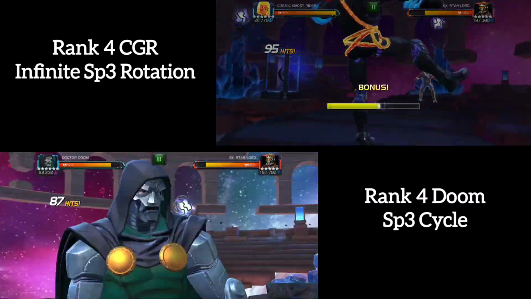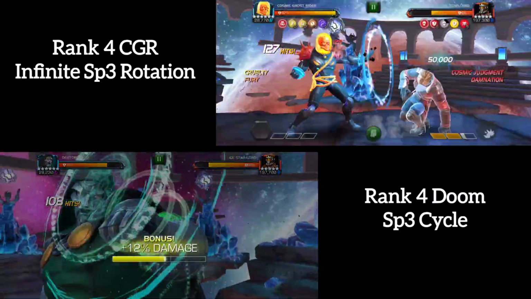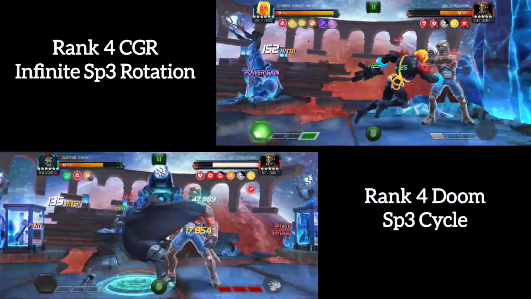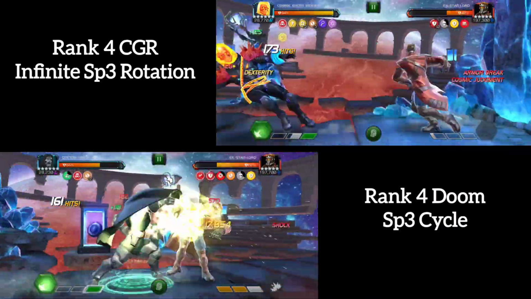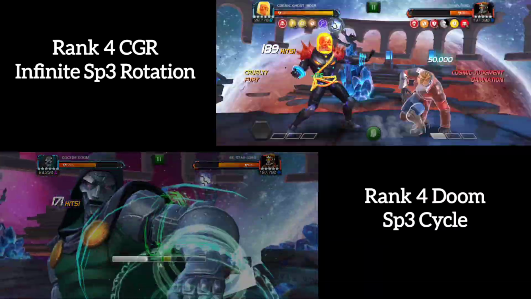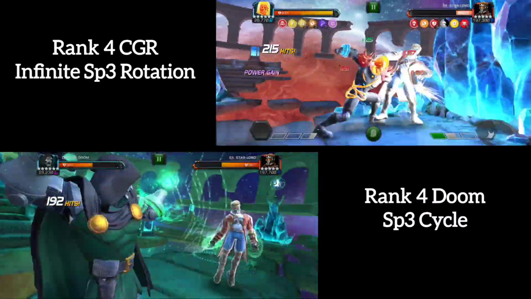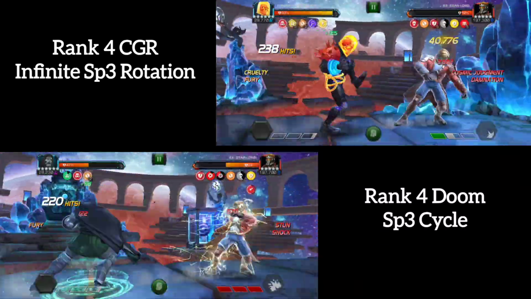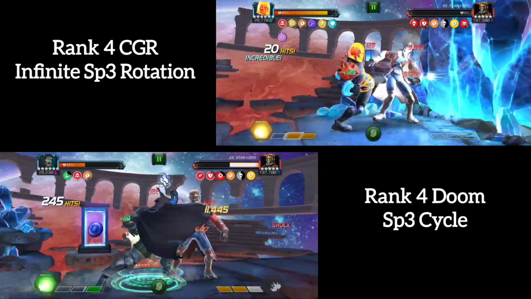And you're just going to see how sustainable this rotation is for CGR. We're speeding the fight up because nobody wants to watch special 3s over and over again at normal speed, even if they're getting skipped constantly. But just look at CGR here, guys. CGR is absolutely dominating. He's hitting the damage cap. He's breaking the damage cap. Absolutely absurd. Whereas Dr. Doom, he's not really doing too well, guys.